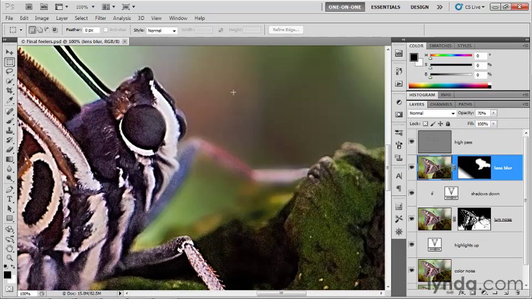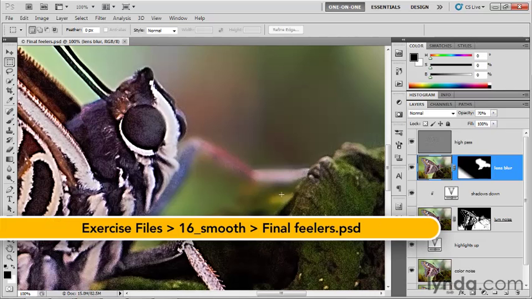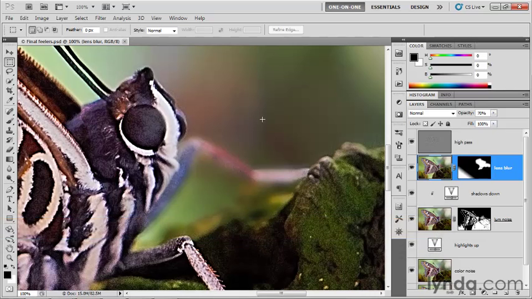All right, you may recall a few exercises back, in passing, I mentioned that you can use the Add Noise filter to match levels of noise inside of an image. So the idea is that if you have two photographs that you're merging together, and they were shot with different cameras, different ISOs, they have different levels of noise, then you can use an independent layer of Add Noise in order to simulate a smooth transition between the two images.